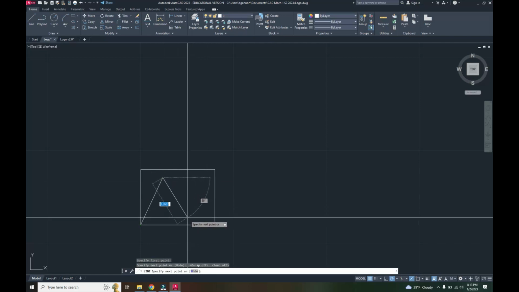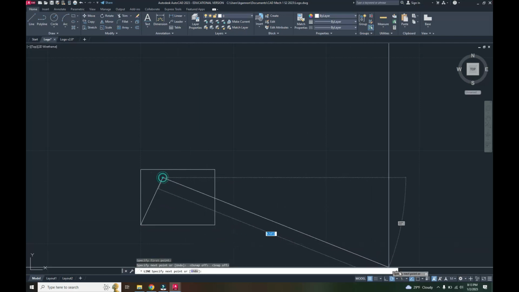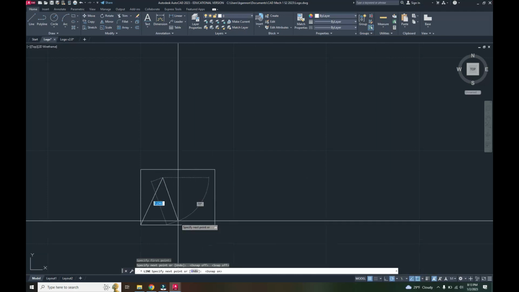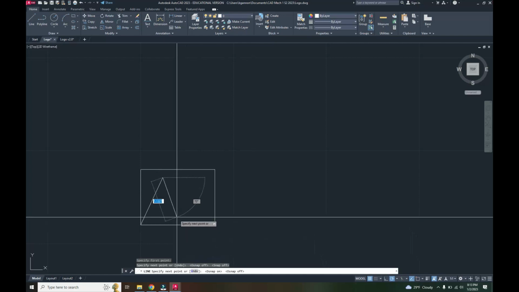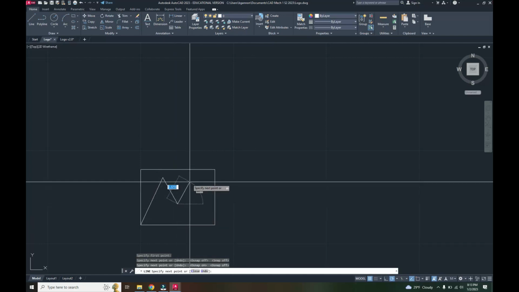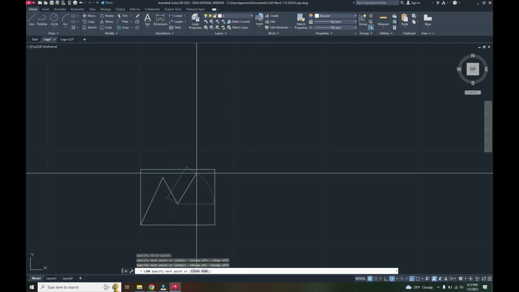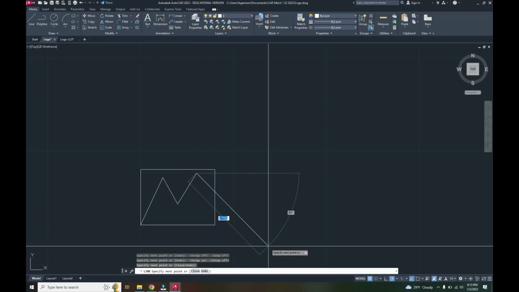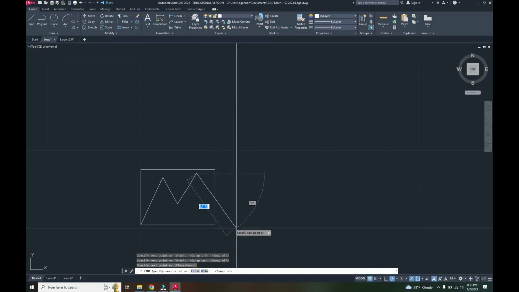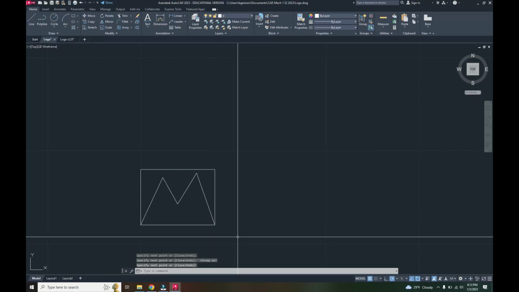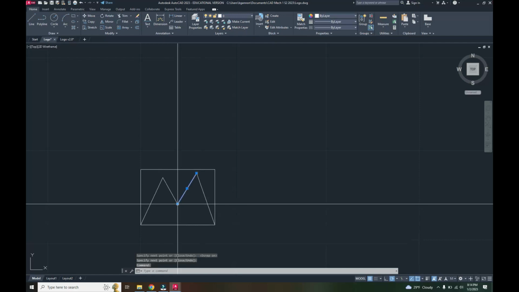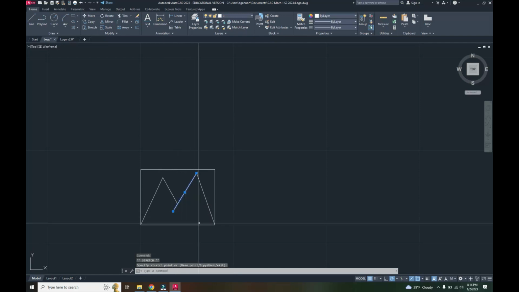And I can simply drag down here, and I'm going to turn that snap back on. I'm going to go right. No, let's turn it off. Keep that off here. I'm going to come down to here. I'm going to go back up, make these a little bit taller, and I'm going to come right back down to that corner, and I'll keep that snap on. Hit the space bar or enter to stop the command. And I want to stretch this out a little bit too, just like so.